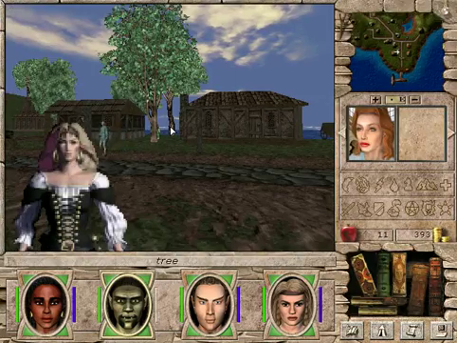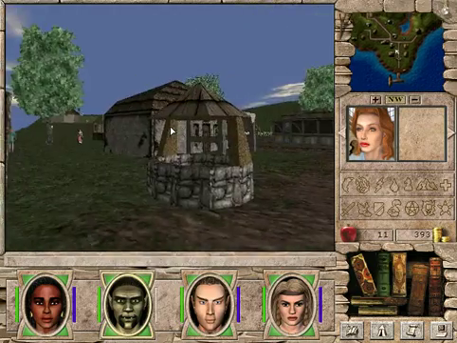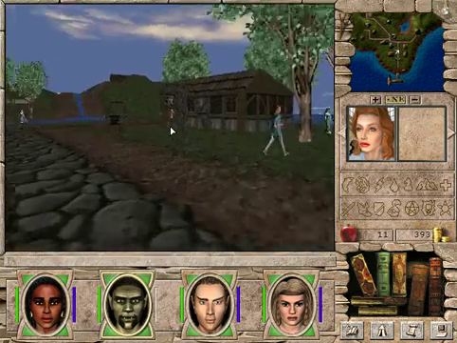Okay, we're back in the game. We're rested. It's the dawn. We've lost all our buffs. We have no money.